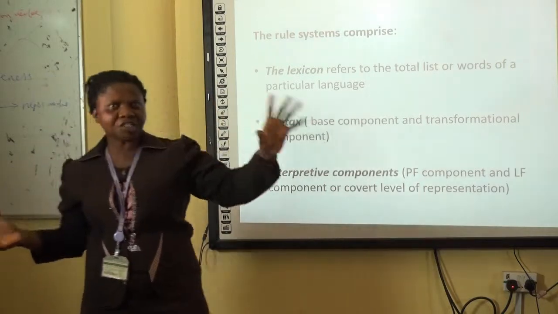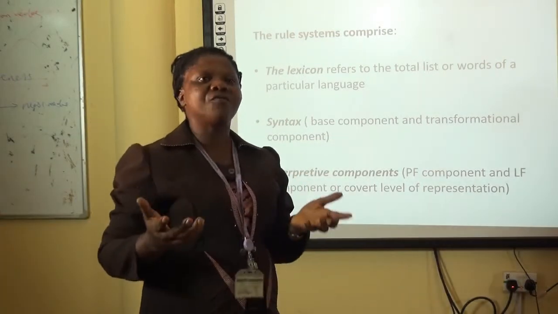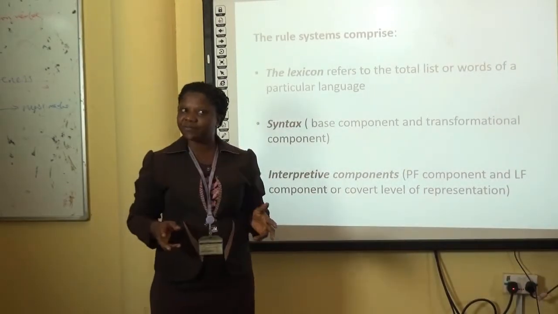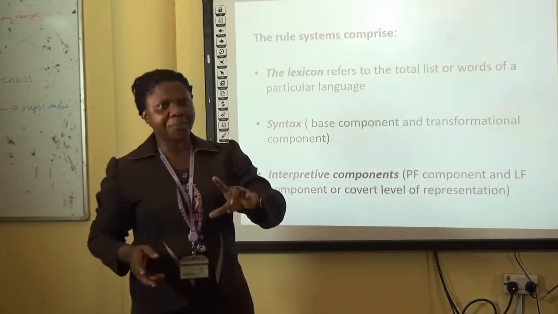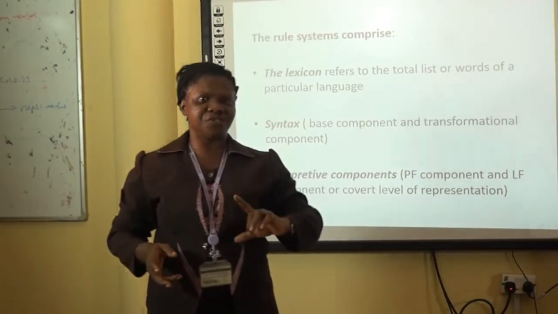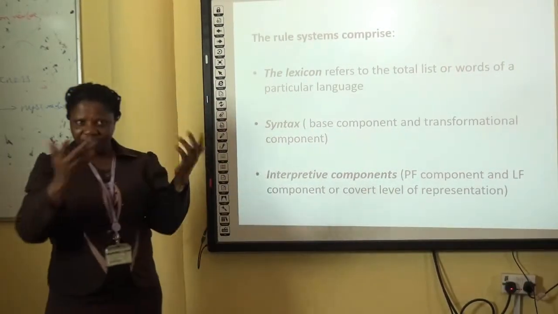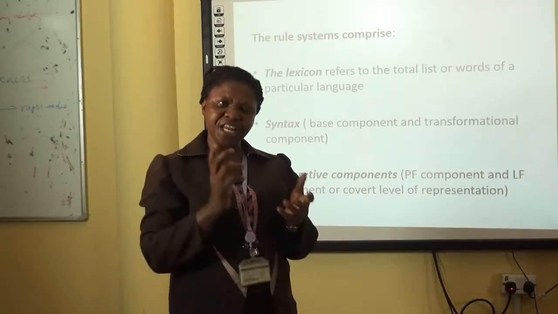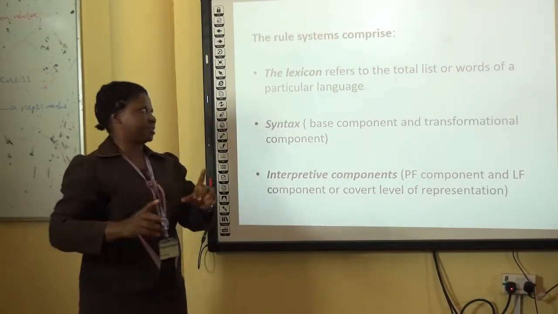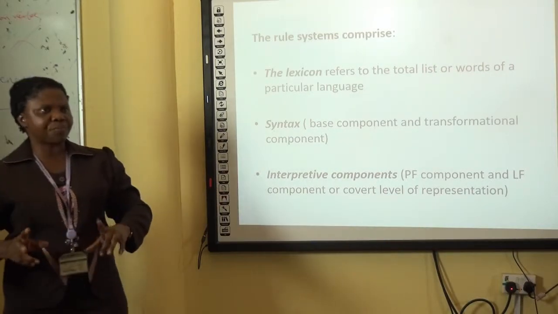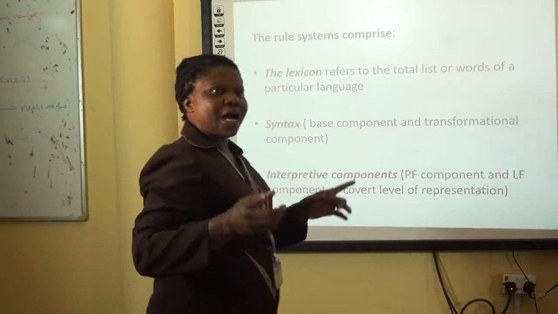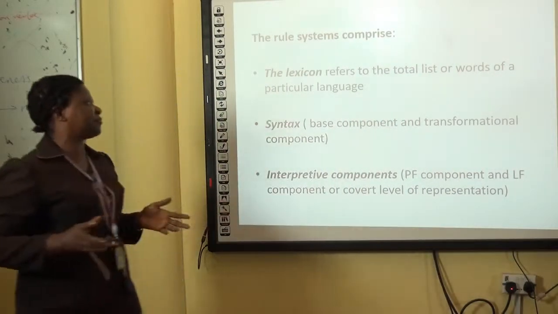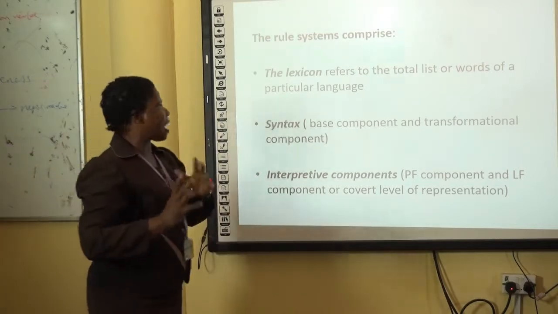Apart from the phonological shapes, we also have what we call the semantic properties of the lexical items. What is the meaning of that? The semantic properties have to do with the meanings of the lexical items. Apart from the semantic properties, we have another one we call syntactic features, and these syntactic features have to do with the grammar.